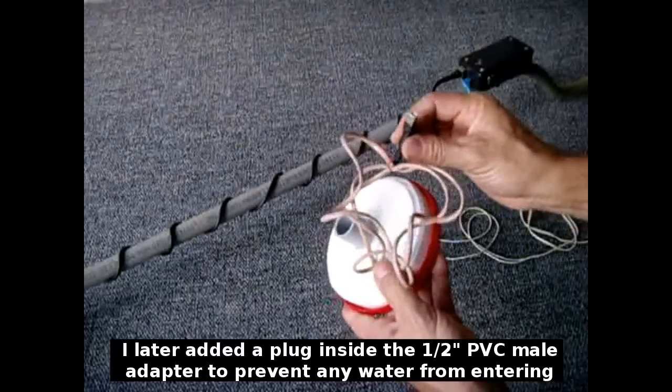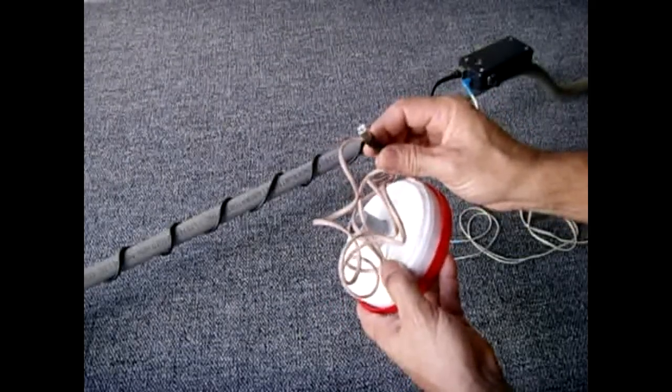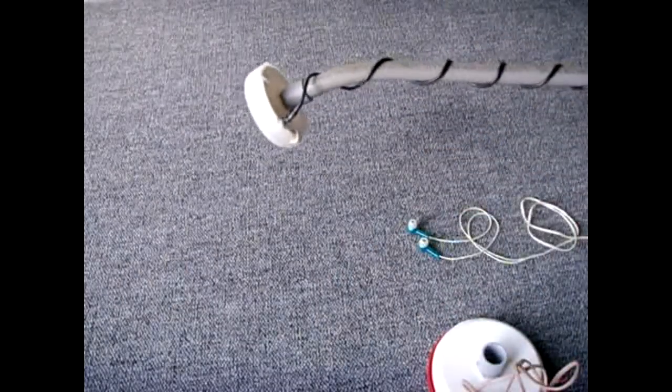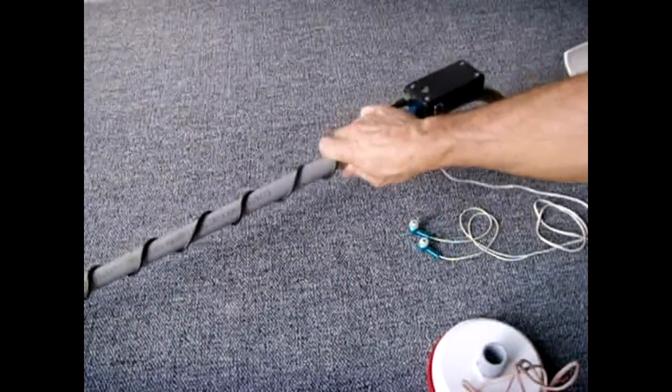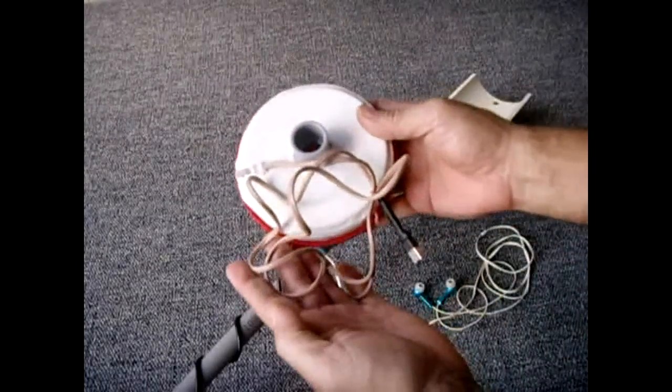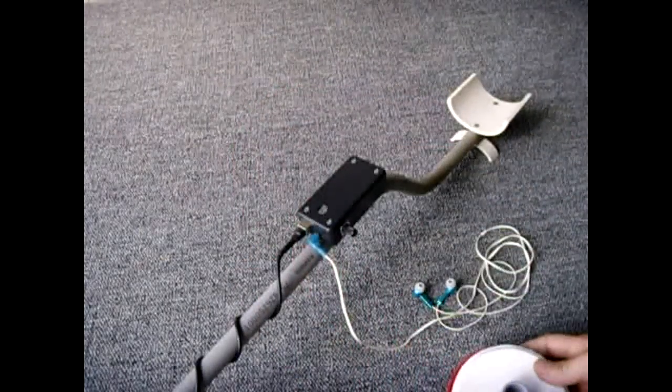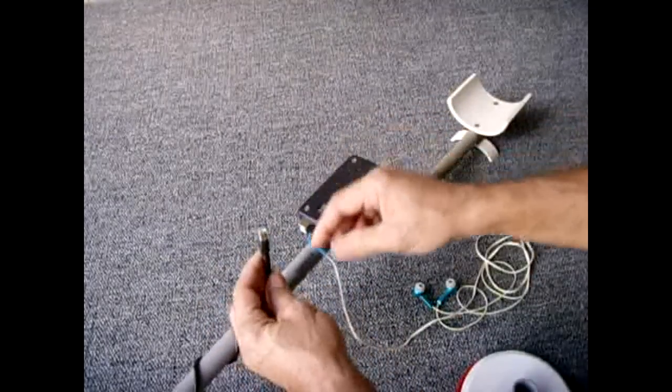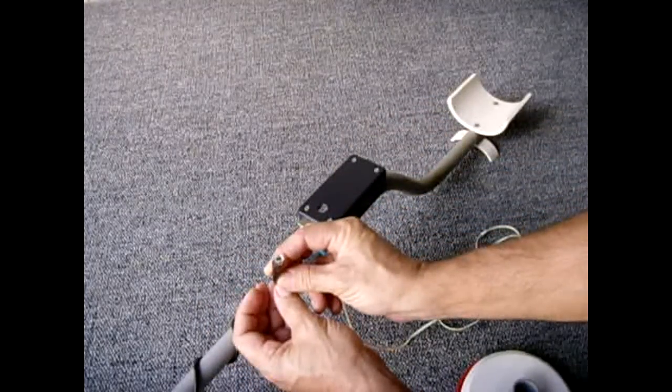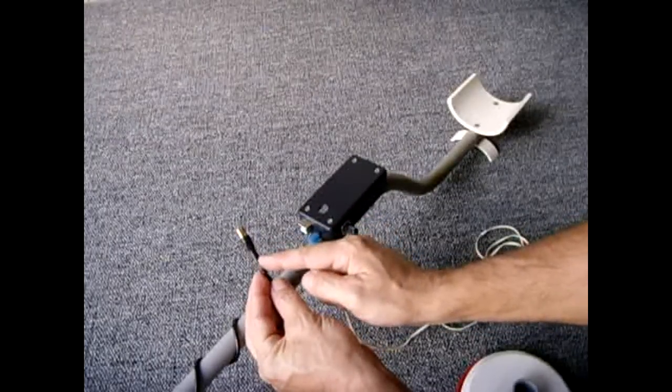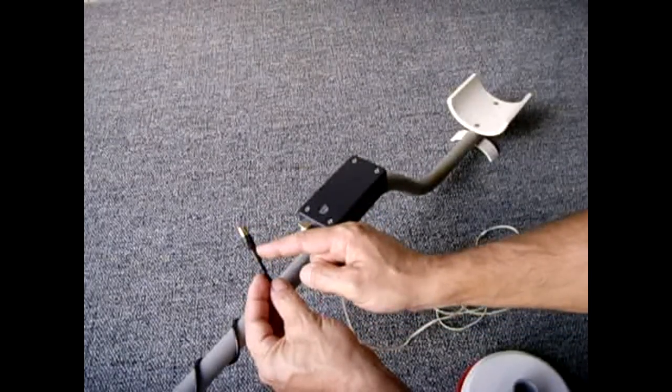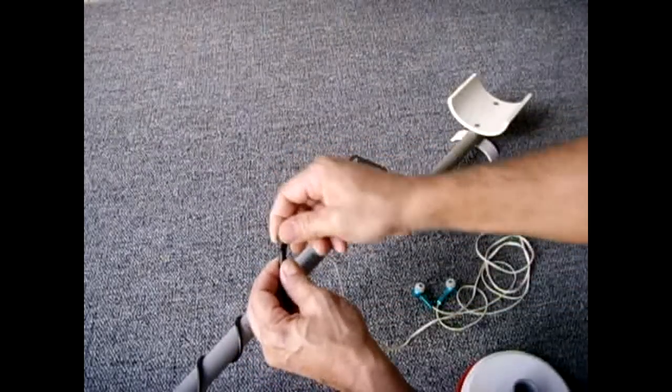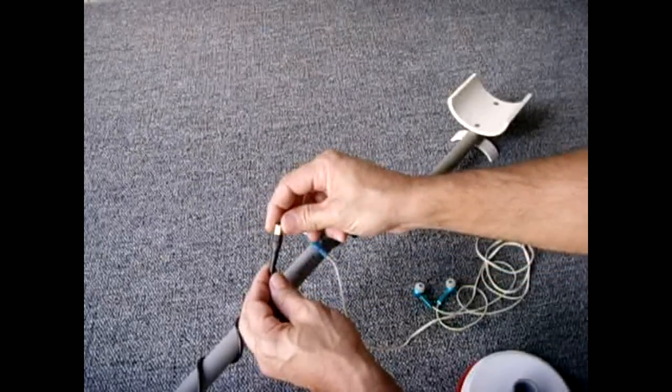I also mentioned in the other video that I wanted to have two separate coils and the ability to swap them out. Originally, this one here was hardwired in, and because I have two separate search coils, I want to be able to switch between the two. So what I did is I cut the wire out of the housing, and on each search coil, I added the USB male adapter. The wire is soldered onto the adapter. The first layer of heat shrink has glue, and then there's two more layers over the connection to act as a restraint to protect against damaging the wires where they're soldered on.